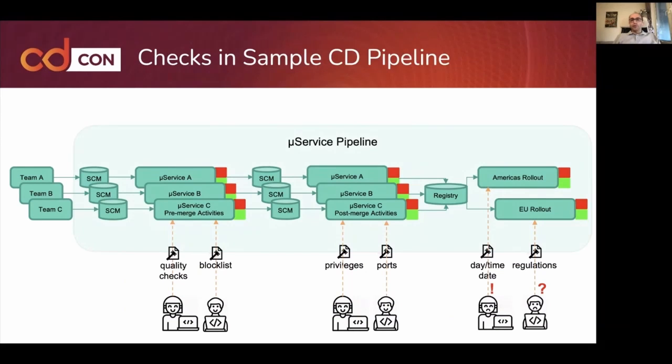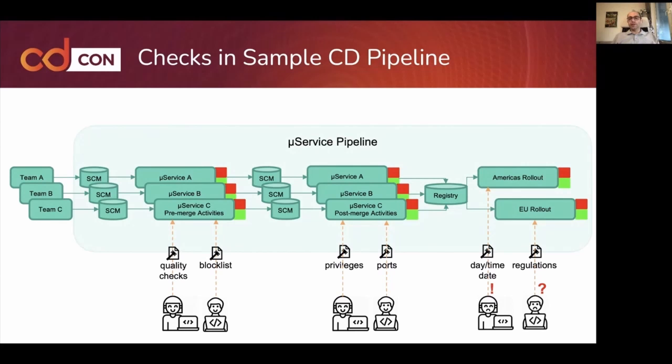So let's pick a few of those checks in the sample continuous delivery pipeline. And again, on the left hand, we have the same teams, team A, B, C, and on the right hand, we have the production, and in the bottom, we have developers. And if you look at the left hand side, you will see most of those things, or almost all of those things, are things developers are good at. Developers are competent. They know what code they are contributing to. They know what kind of quality checks they must pass in order to get their code merged to main branch. So they are quite comfortable with that. Also, block list, for example, you may not want to use a certain dependency that doesn't really satisfy license requirements, for example. Developers, again, they are competent in handling those things.